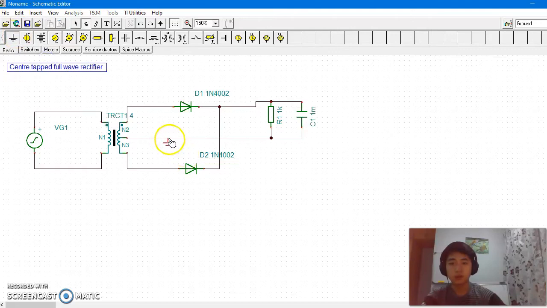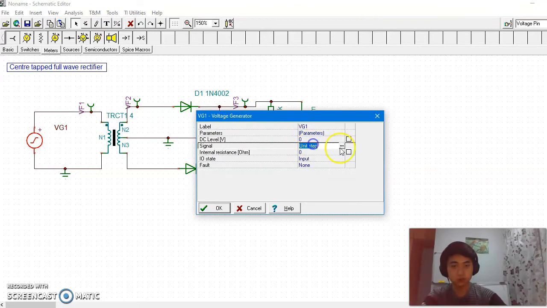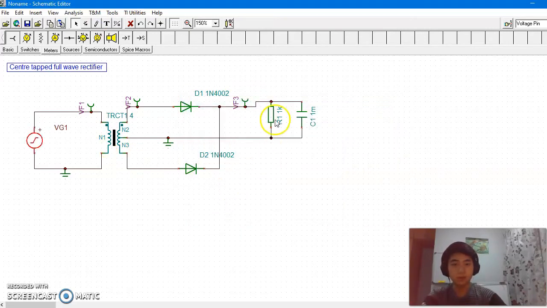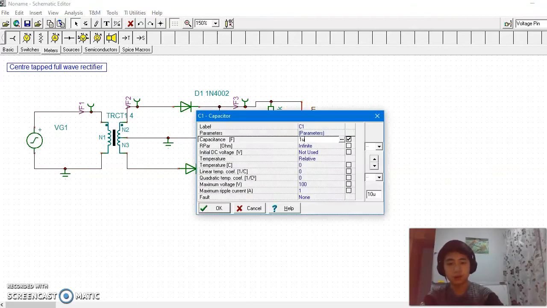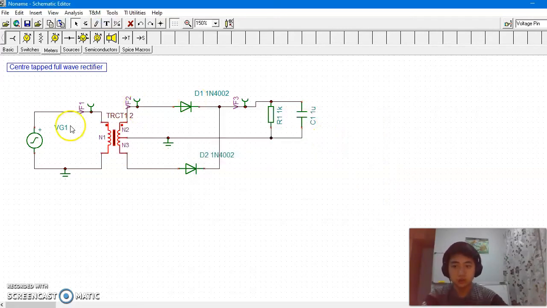Add a ground right here, one right here. Make sure to add a pin also, one before, and one after, one at the load. Make sure this is the diode we use in real life, 4002, and also make sure to change it into sinusoidal, same as just now. Okay, and for this one, try with 1 micro also. Right, 1 to 2 first. So check everything is fine. Let's do transient analysis.